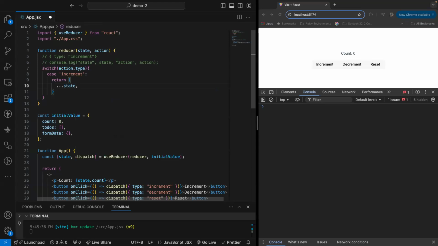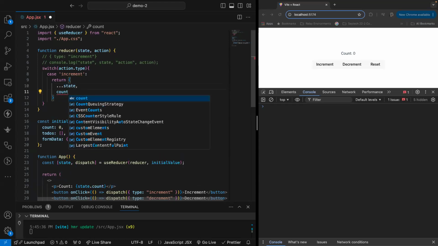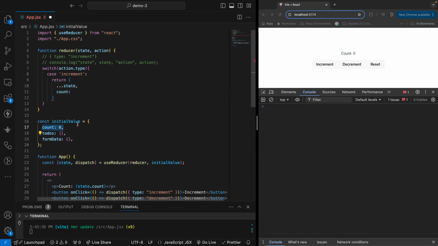And now I can update the specific part of that state, in this case, only the count. If I had another action type, let's say for to-dos, delete to-dos, I could do to-dos like this and then deal with the to-dos. But for now, with the increment action type, we are increasing the count only. All right. So it's going to be state.count. The state.count is coming from here, right? And +1.